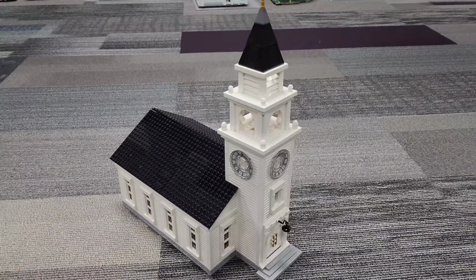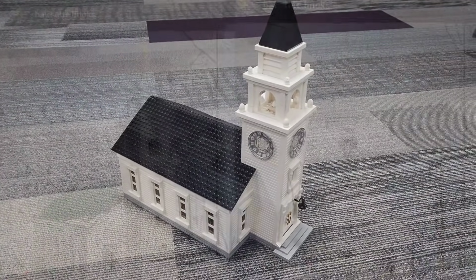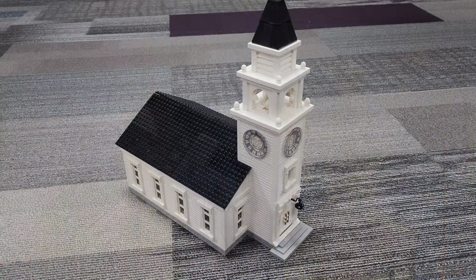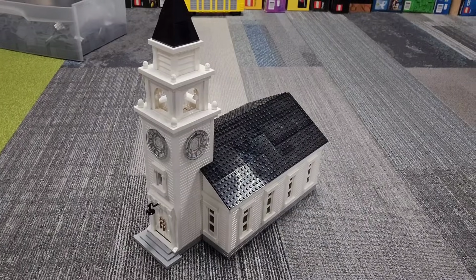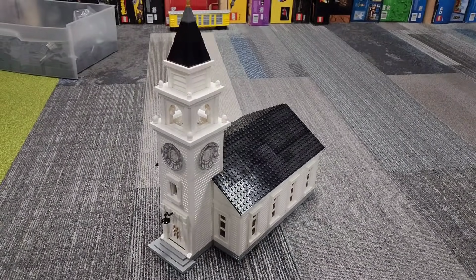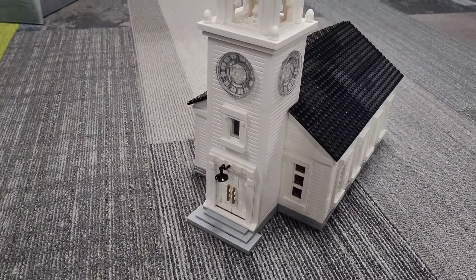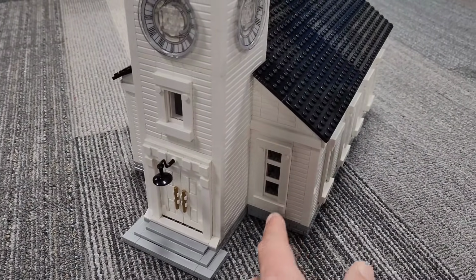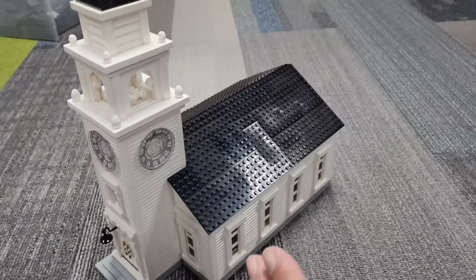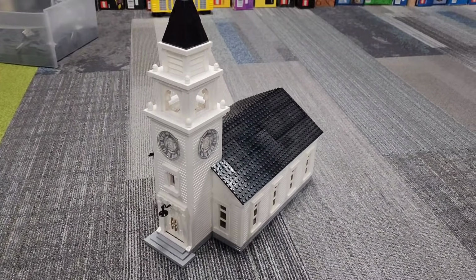And to do that, I've built this. To give you some quick information about this church, this is a design that was originally designed by Bay State Bricks. It's somebody that I communicate with and follow on Instagram. And I loved what he did so much, I wanted to mimic it as close as possible. I've made a few very subtle changes, but the most noticeable change you'll see is I am using smaller windows, and I did shrink the build down about 6 studs in width and a total of 12 studs in length because I felt the original build was a bit large.